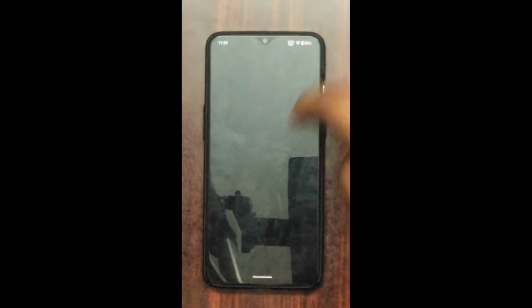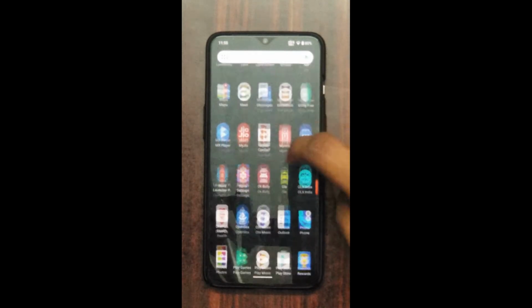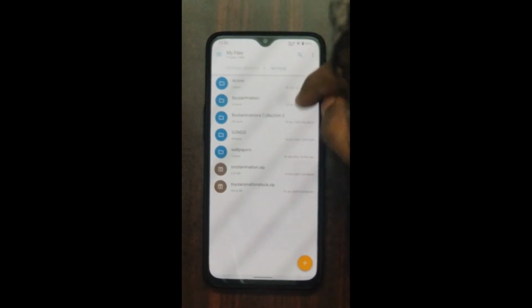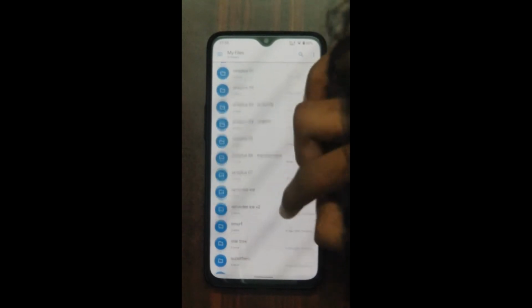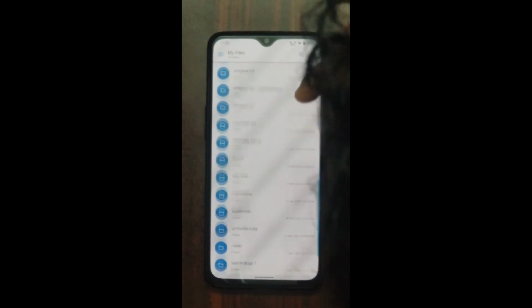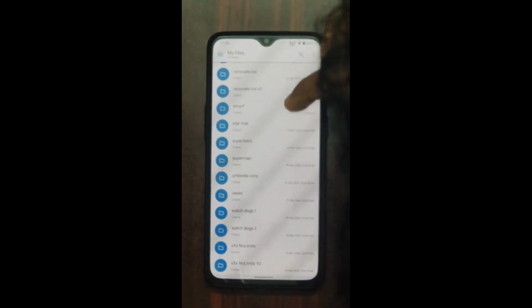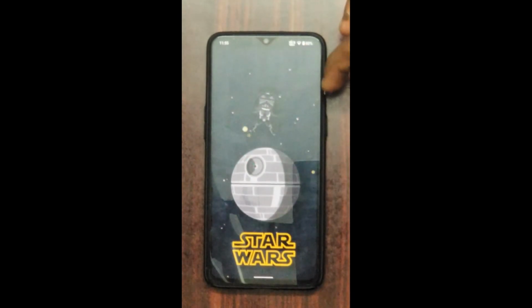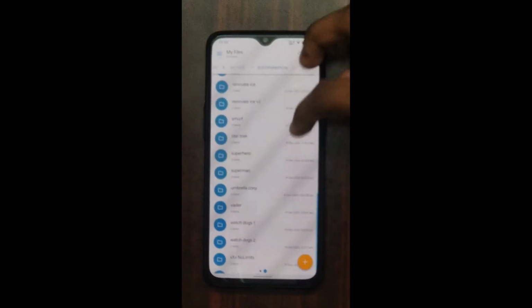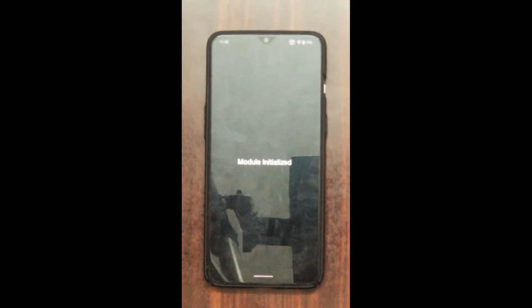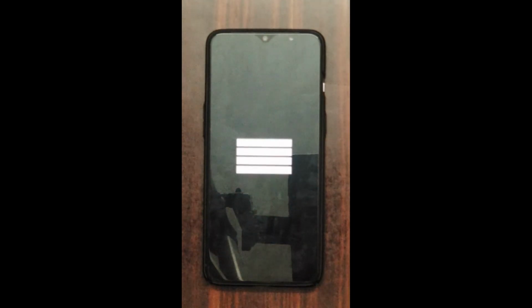So there was another superhero one. There's a lot of OnePlus themes also. OnePlus 1, OnePlus 2, OnePlus 3, OnePlus 4, 5, 6, 7. You can have anything. You can have Star Trek. You can have Darth Vader. Darth Vader one is like this. It's like a small way to jump in. You can have Watch Dogs. It's actually very cool. It's a very nice boot animation.